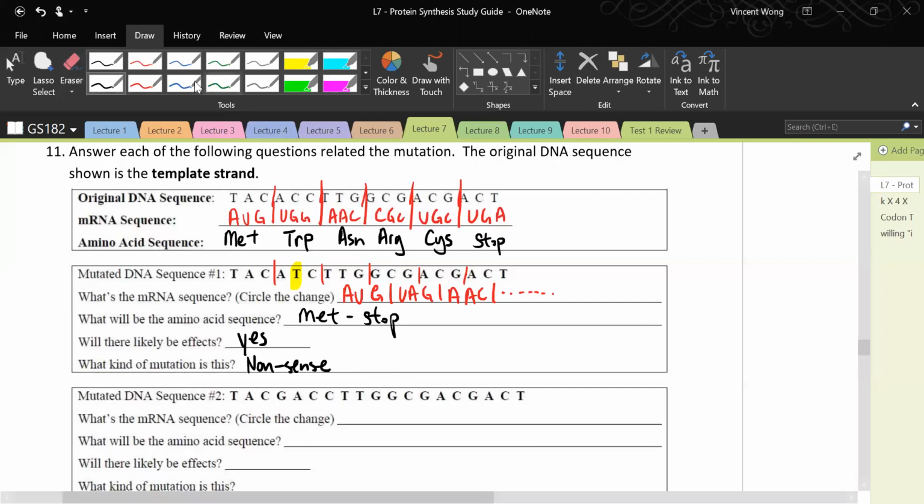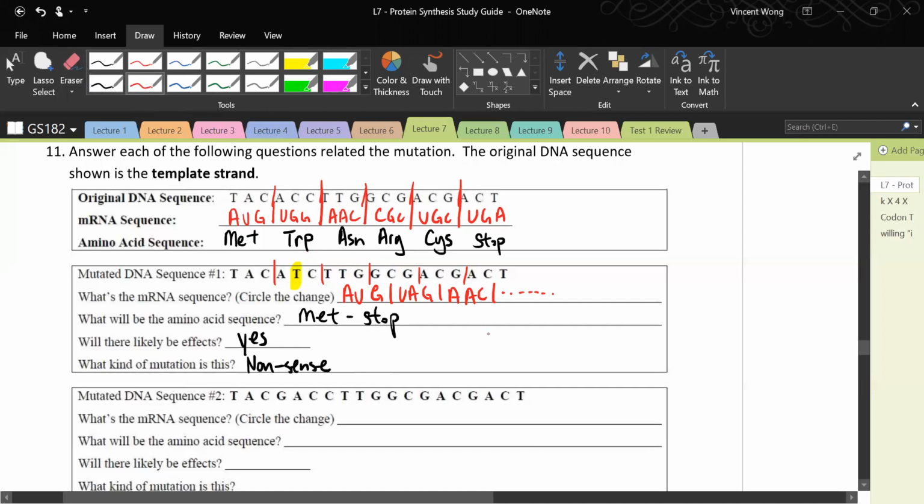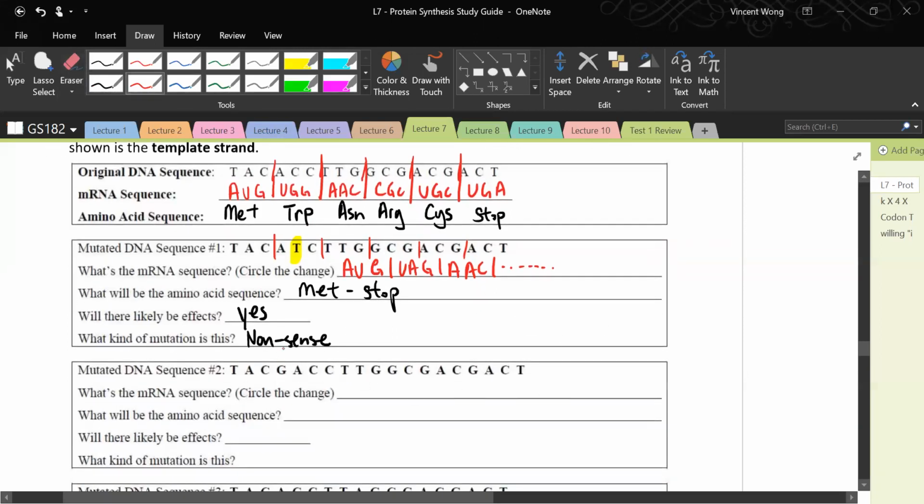All right, so you can do it for all of them. Next one, I'll just start it for you, and then you can finish it yourself. Again, it's good to chop it up. And then you can see there is an extra nucleotide, which suggests to you that something was added.